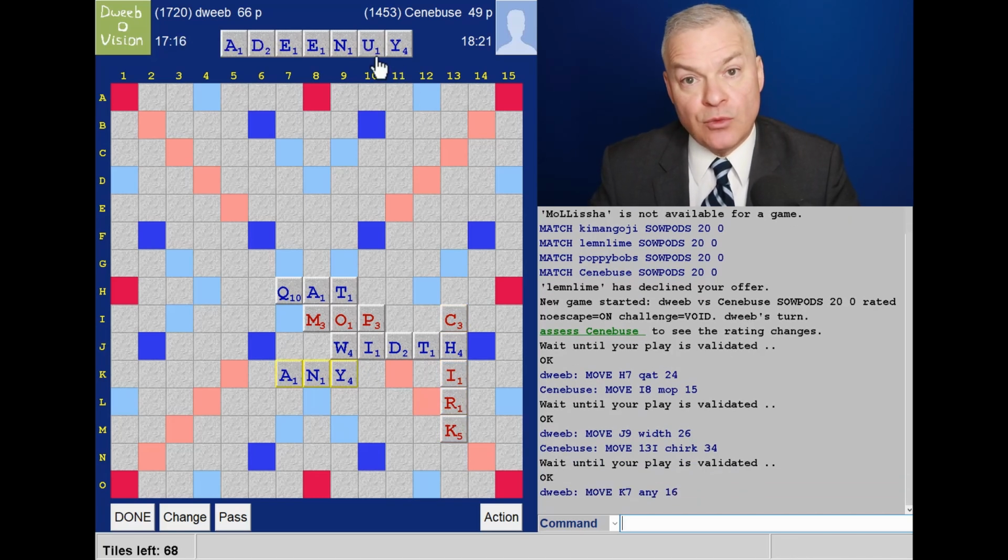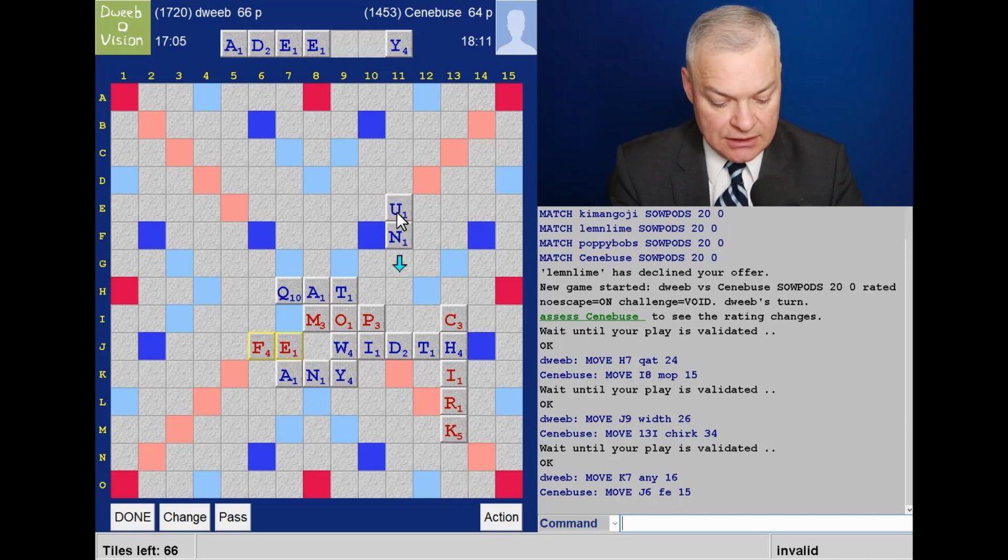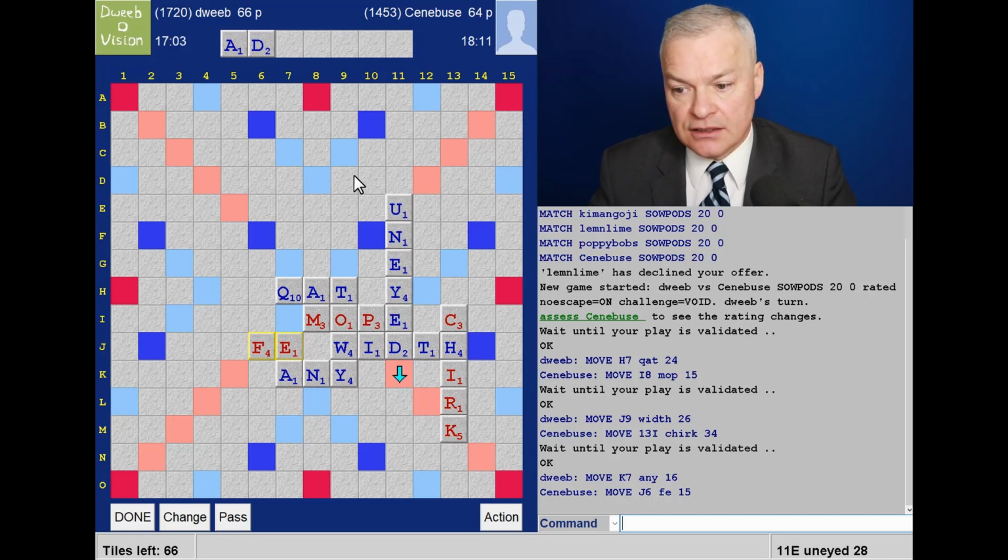Okay, well, U and Y together not great. No bingo on my rack. I've got the UN prefix. I've got UNEYED in column 11, which is quite nice. That will leave DA. Only 15 for opponent. Fantastic. Now, column 8, do I have any NY plays? Don't think so. So this is what I'm thinking of. UNEYED for 28, and I am going with it.